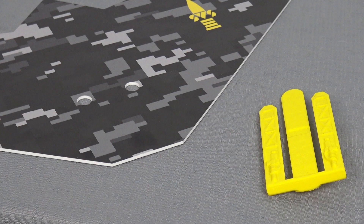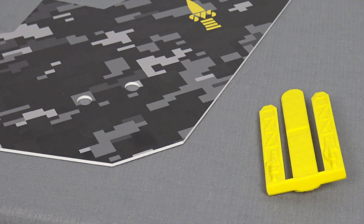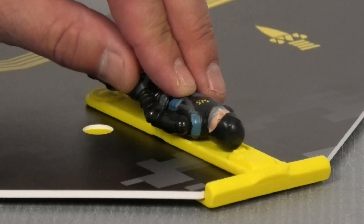The way you attach a figure to this is the exact same method Hasbro used in the early 80s for the G.I. Joe and Cobra gliders — via a yellow plastic bracket, which is an exact 3D printed replica of the original. Although the G.I. Joe and Cobra ones were black or dark gray, this one has been given yellow to make it uniform with that classic Palletoy SAS look. There is a small peg protruding from the underside of this yellow bracket; that peg sits into the screw hole of your action figure and is held in place with elastic bands.